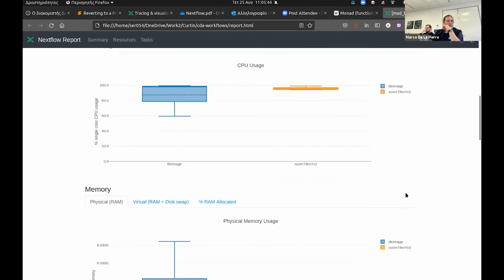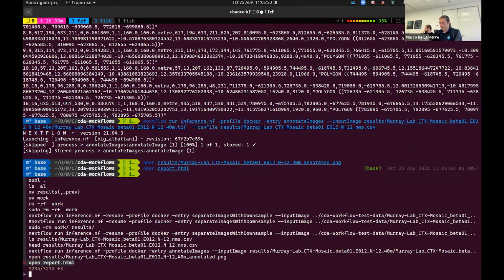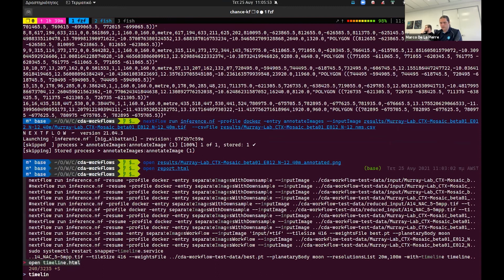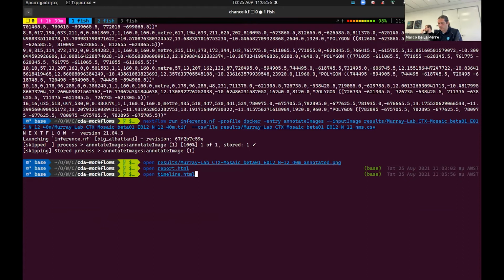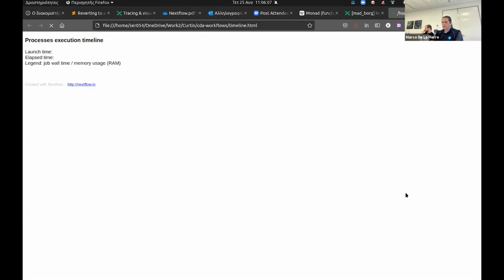There are also two other types of graphical reports. One is the timeline, which really shows you, in a project management style, what the task dependencies were and how they ran over time. And there's also the possibility to build the DAG. So I have a graph of all tasks. I have these actually, and this comes for free, just by enabling it.